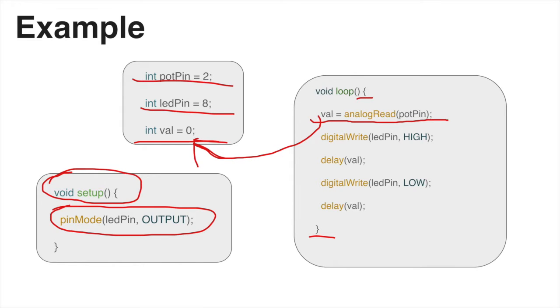So we have our val, which is actually what we created up here. So up till this point, val has been equal to 0. But now we are giving val some new data. Analog read pot pin. And pot pin is, let me clear this up. Pot pin is pin 2. So when we say pot pin, we're actually saying pin 2. And again, this should be A2, not pin 2. So that's a typo on my part. I apologize profusely for that.